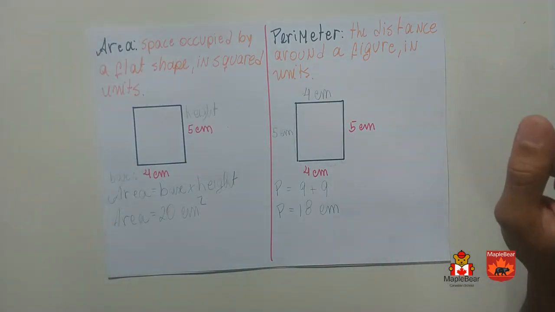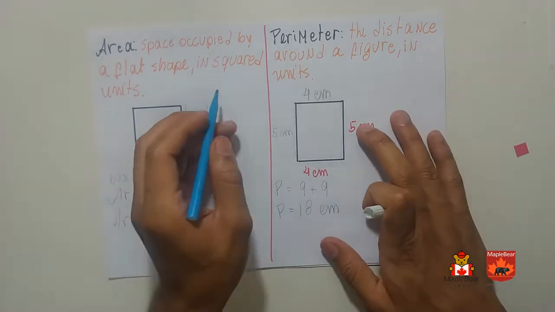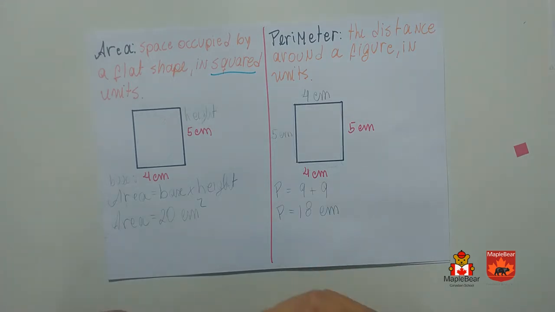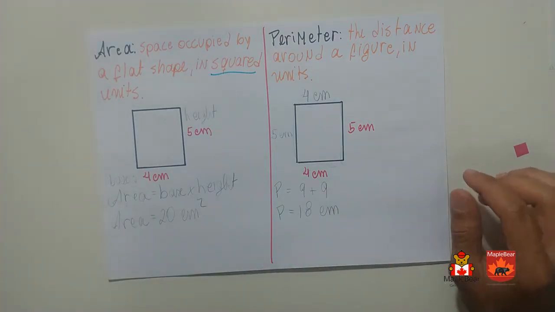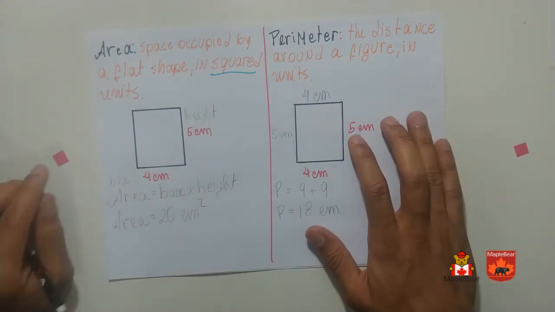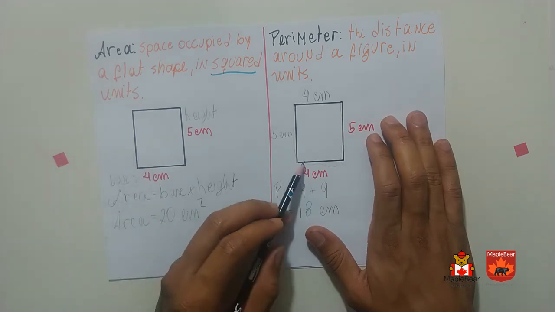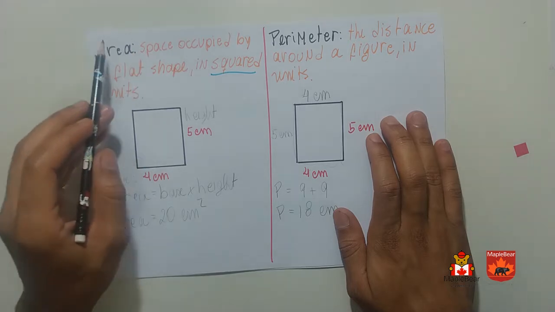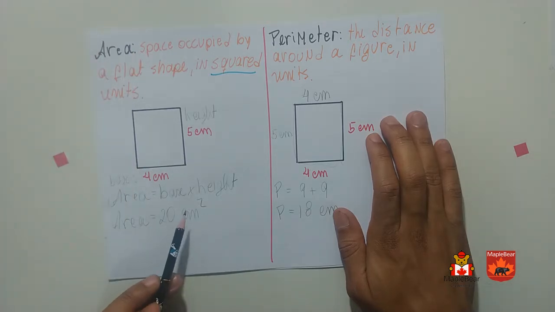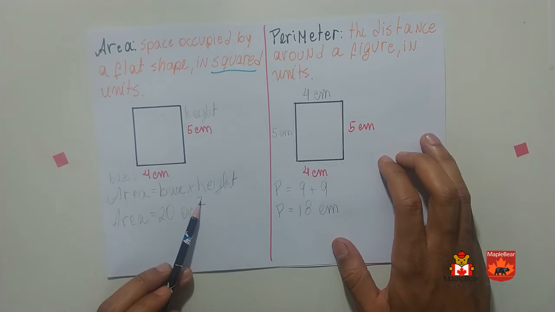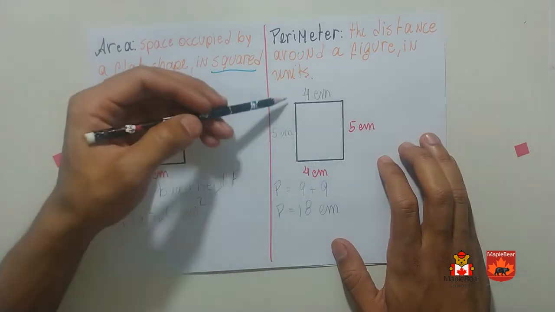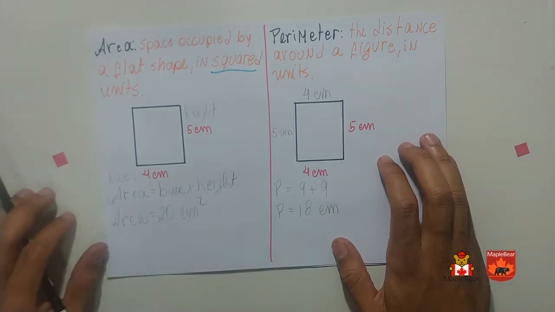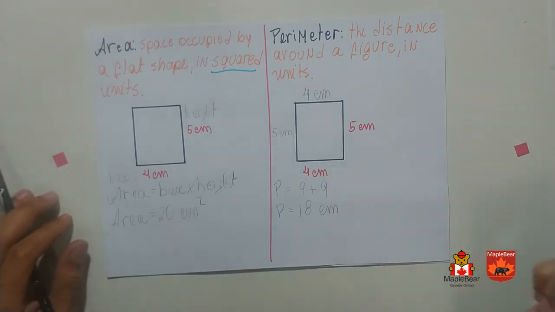Now, one thing I wanted you to remember: here I have squared units and here I just have units. What is the big deal about that? Here I'm asking how many of those small squares I have inside of my shape, and here I'm just measuring the sides of my shape, so a line. When I'm talking about area, I'm talking about square units, so centimeters squared. And when I'm talking about distance, the perimeter, I just need to sum all of this. So that's the big difference between them. Cool. Let's move on.